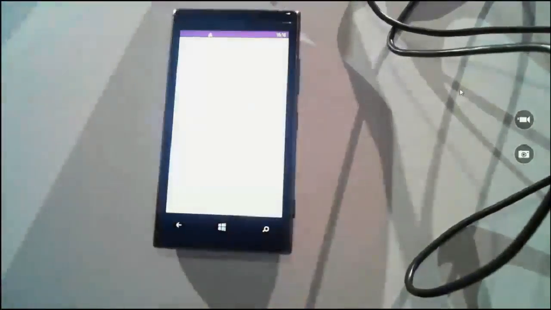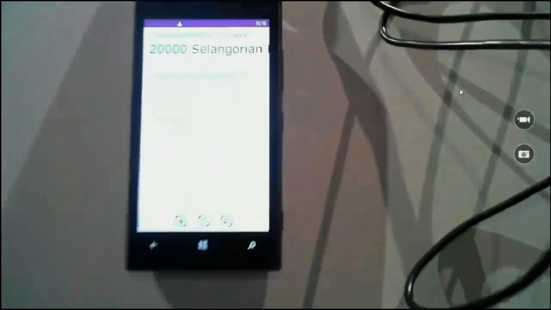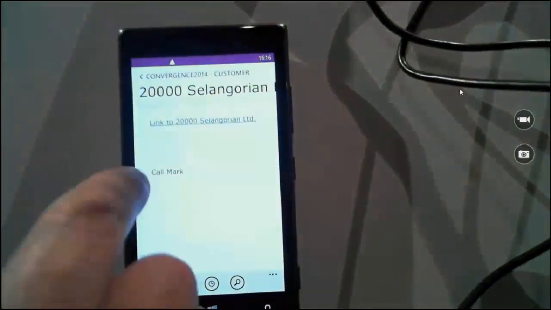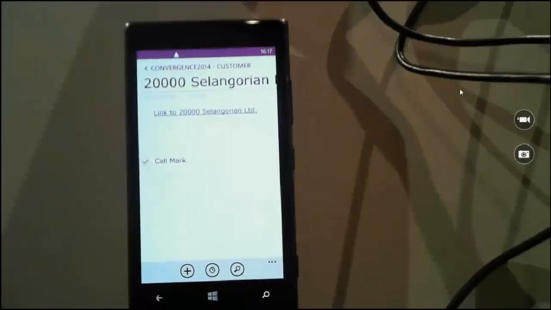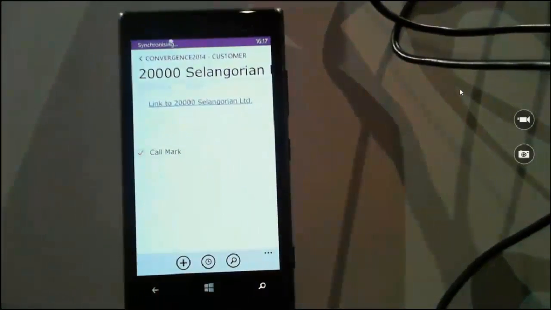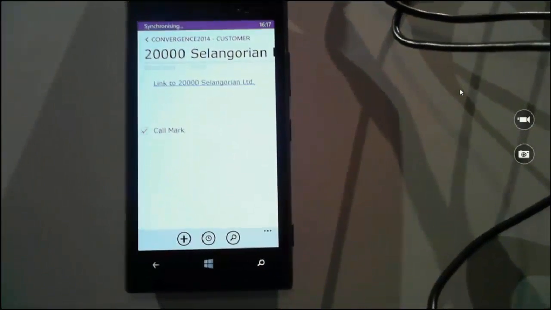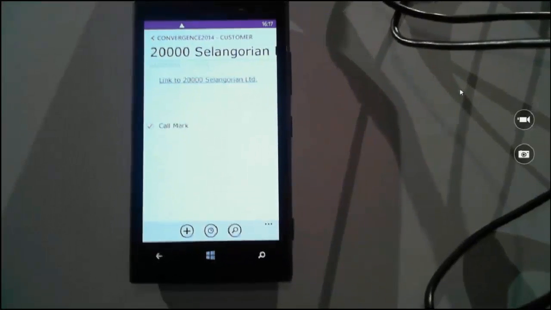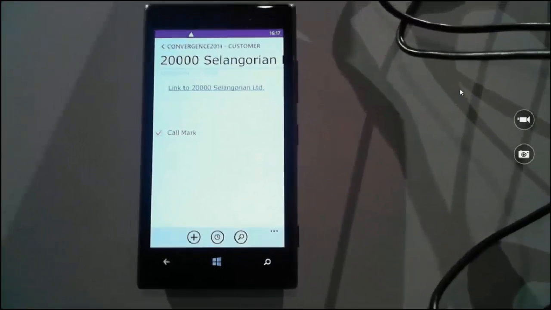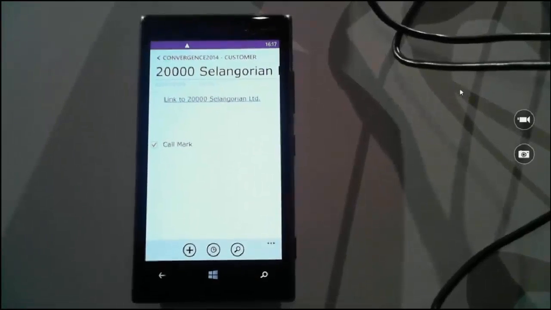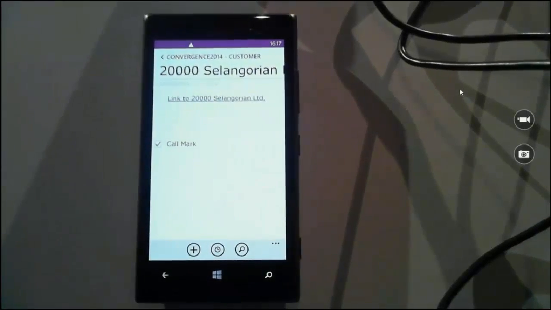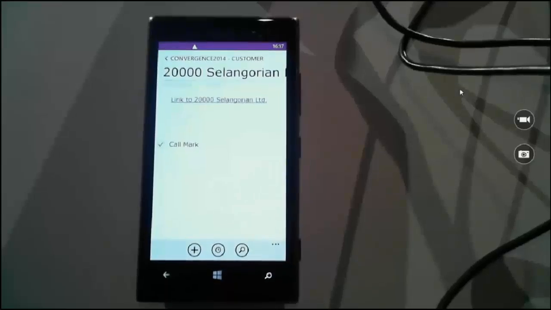So here we go with the OneNote. And here, okay, look, there is my note. And I'm just going to click, okay, I called you Mark, right? Fair enough. And let me just make sure that I can sync that back up. And so there we have it. Just a little quick summary example, and an opportunity for us to look at ourselves on camera, of how the whole ecosystem hangs together using Office and OneNote and OneDrive. And remember, this is all integrated with NAV.